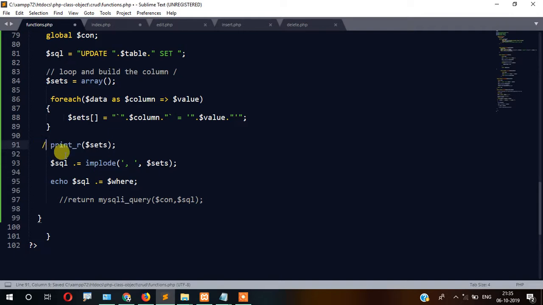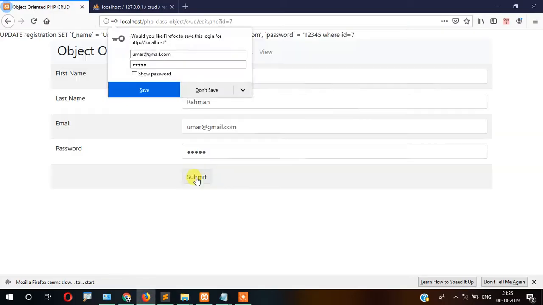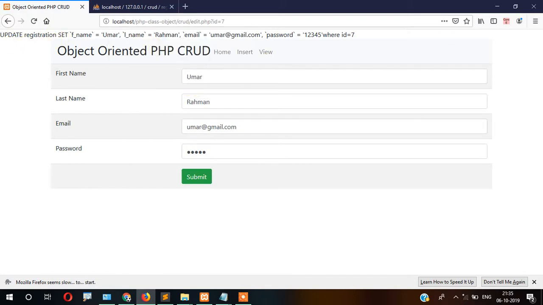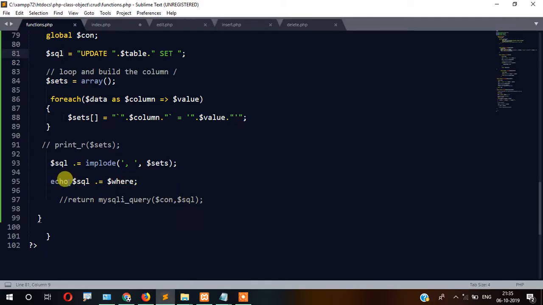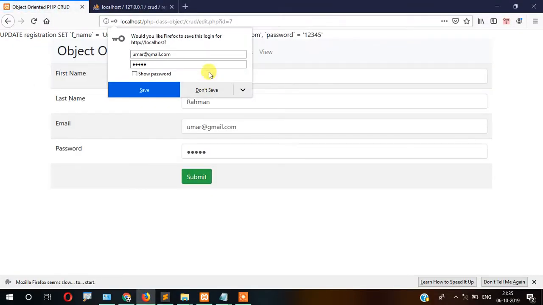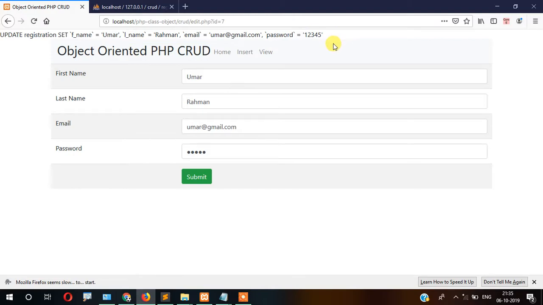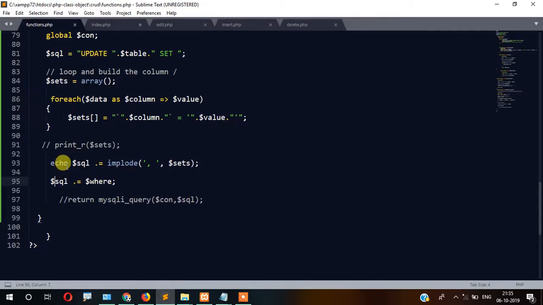So if you want to check here, you will find the complete code. So just try. Okay, at last you will see the first, second and third also. If you press here, you can see that this is showing the complete syntax. Now if you echo here, then you will see the syntax except this. Check here, isn't it? There is no where condition at this moment, because it is below, so it is concatenating. Okay, and at last this one is the whole query that is executing. So hope you understand how this works.